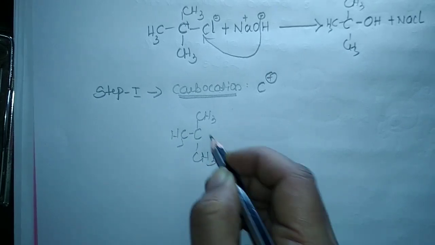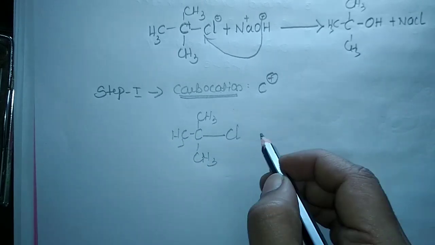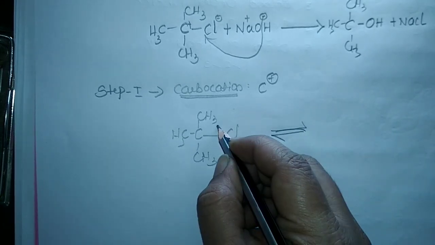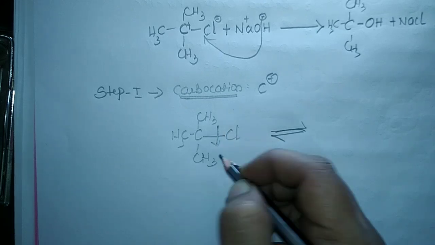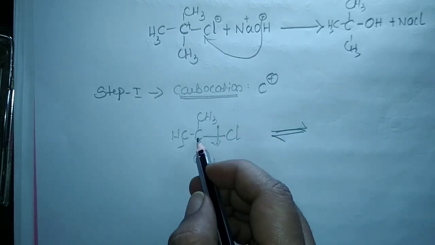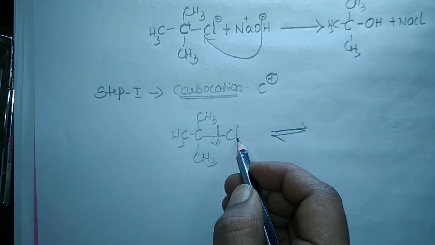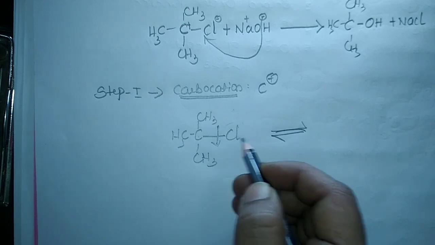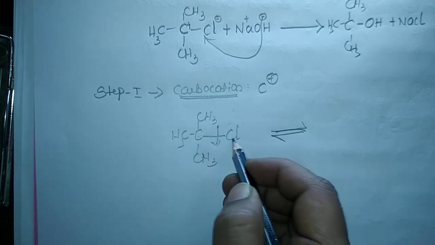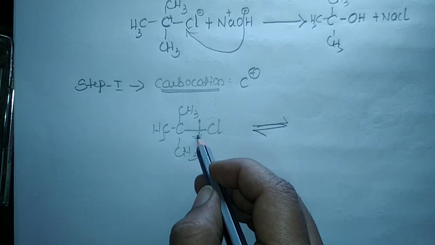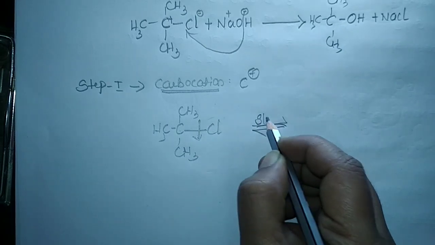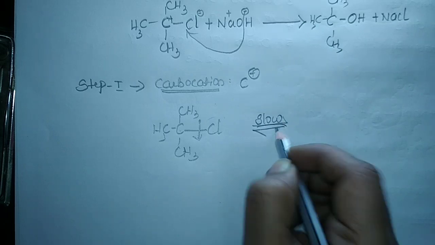Okay. So when this tertiary butyl chloride undergoes a reaction, it undergoes heterolytic fission. What do you mean by heterolytic? The carbon and chloride bond will break unequally. The reason for the unequal breaking is that chloride is highly electronegative in nature. So what happens? The bond breaks unequally, okay. This breaking of the bond is the slowest step. It means the reaction will take place in a very slow way, okay.